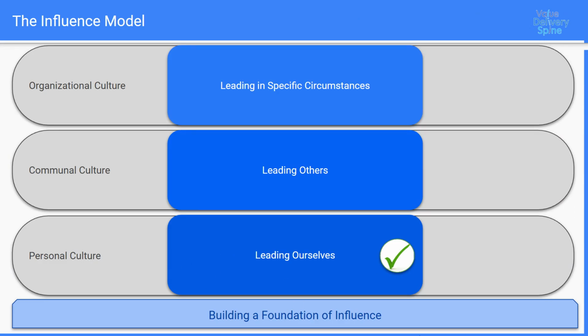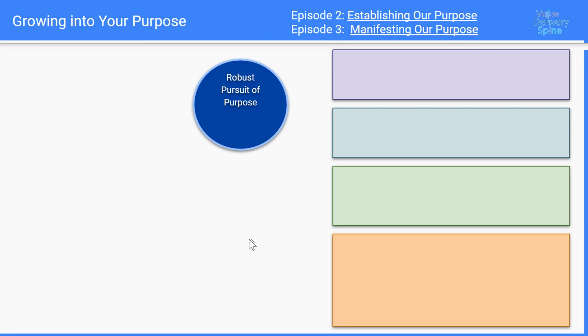So back to our motto, we've talked about influence and the foundation of what we're trying to accomplish. Let's now talk about leading ourselves in our own personal culture. Any leader that is leading, whether you're leading yourself or others, is leading towards a purpose. There is a reason why we are moving in a direction. There are things that we are trying to accomplish. And so there is always a purpose associated with leadership. You're trying to get somewhere.